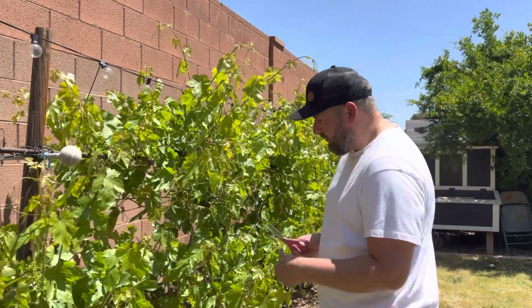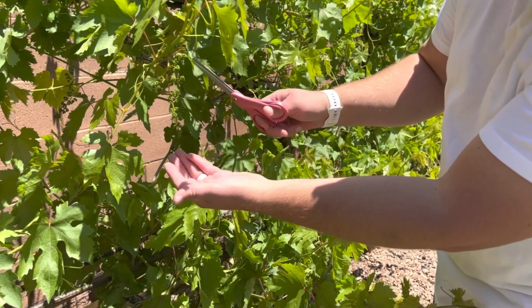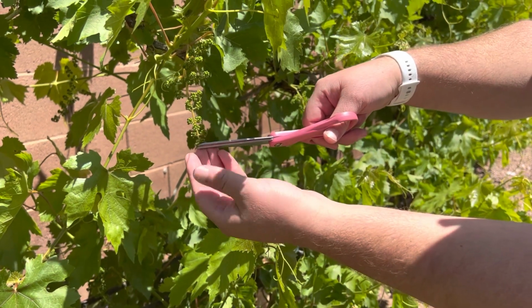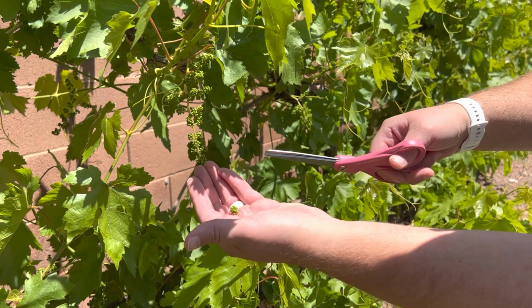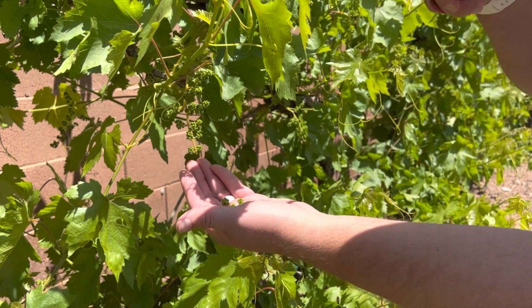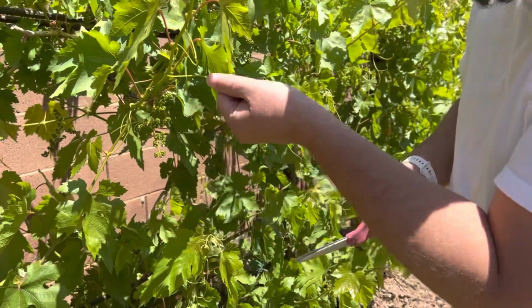So we'll start with this one because I think it's a good one to show. You can see here, there's quite a bit on that. Last year, I went down here and I cut off maybe 10%, and it helped, and I got bigger grapes. I still had a lot of grapes, and there were still some smaller than I wanted. So this year, I'm actually going to do closer to 25%. And that, like I said, is painful looking at that, knowing that that right there is what, 50 grapes, and that's just one bunch. So we're going to go through and do this for the whole vine.